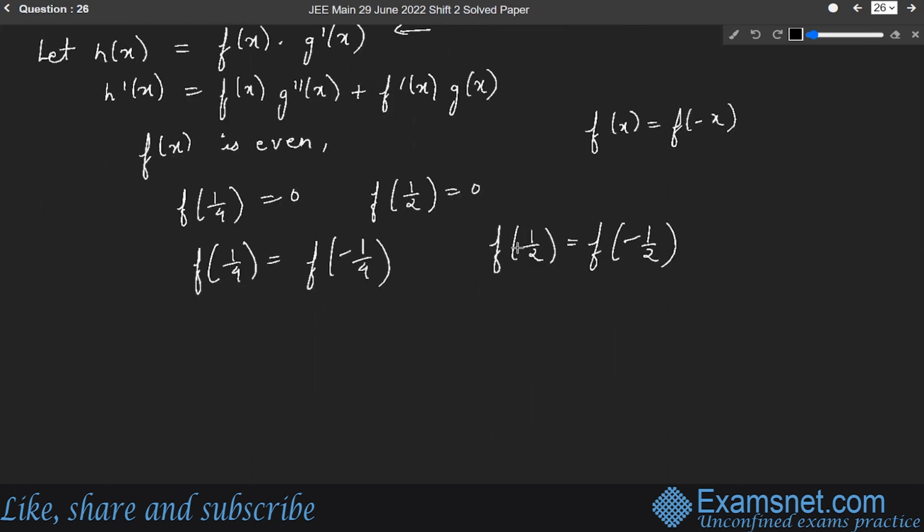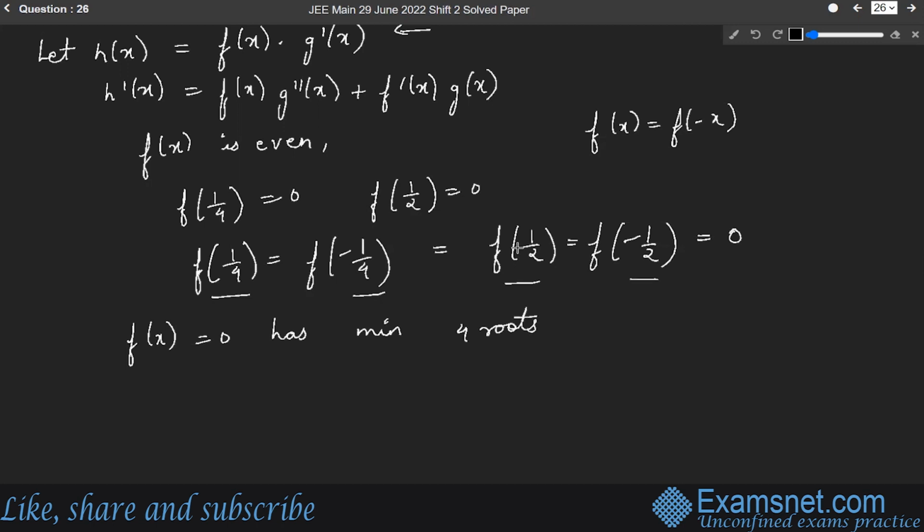Since both these values are equal, it means all the four terms will be equal to 0, according to the condition for an even function. Therefore, we can say that f of 1 by 4 is equal to f of minus 1 by 4 is equal to f of 1 by 2 is equal to f of minus 1 by 2 is equal to 0. It is very clear that we have four different roots of the function f because its value is equal to 0. It means that all these four values are satisfying the given equation for a function. So the function f of x equal to 0 has minimum four roots, right?